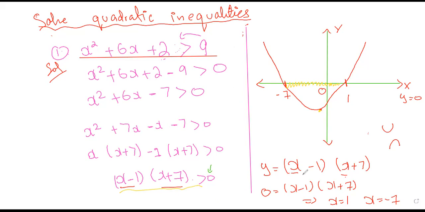Now, we used y equals x minus 1, x plus 7, right? Can I write y here instead of x minus 1 and x plus 7? Yes or no? Yes, I can write y, okay, because I have used this. I'm saying y equals x minus 1 into x plus 7. This is the curve of this one. So I can write y greater than 0. Can I do this?